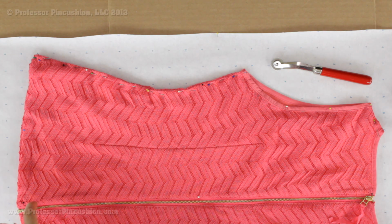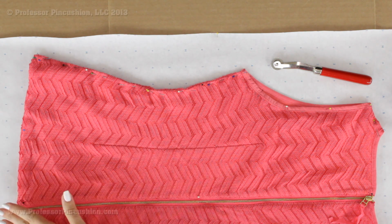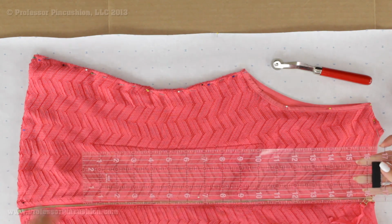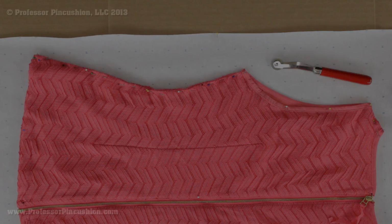Because if I punch holes all along the zipper, it may come out a little wavy, because we're not perfect and we can't do it straight. This way I just do a few basic holes so I know exactly where my line is, and then I use a straight ruler to make it straight and perfect. So that's how I would do it if I had a zipper that I need to fit into my shirt.